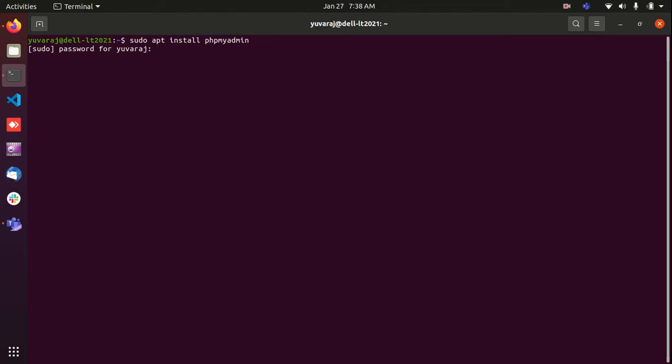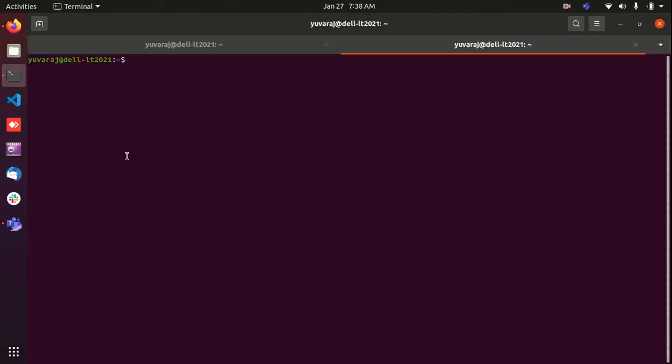Before installing phpmyadmin, if you just want to know the package version and other information, you can use the apt show command. Just type apt show phpmyadmin.